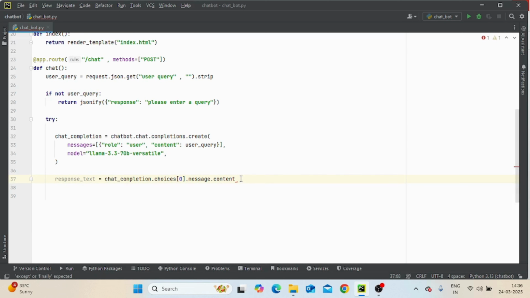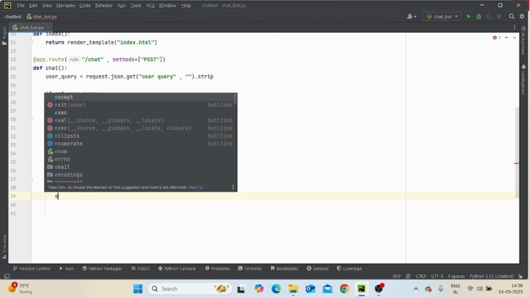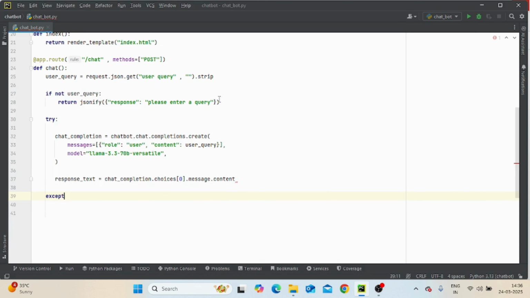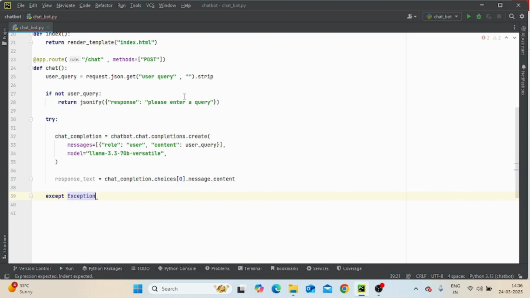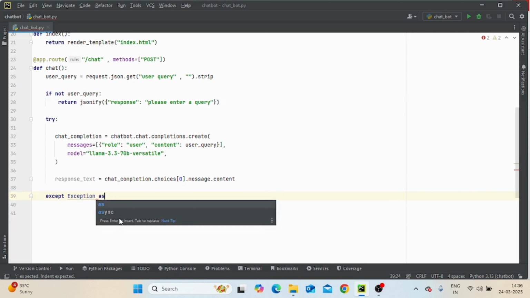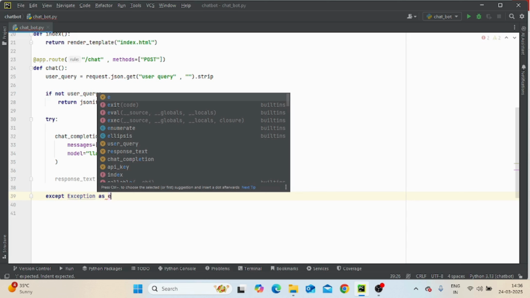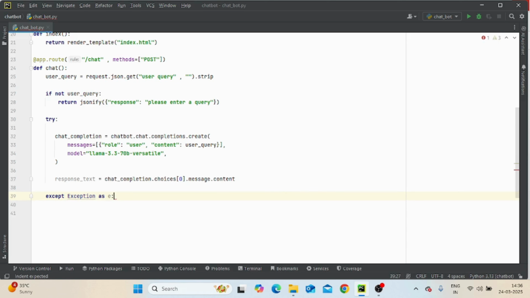Now after this we have to write except Exception as E. Now we have to give it a colon.